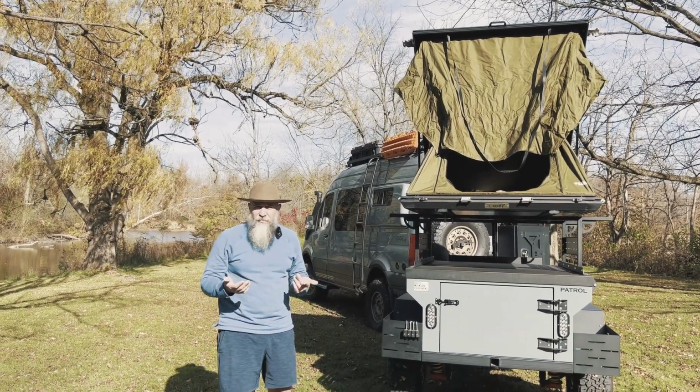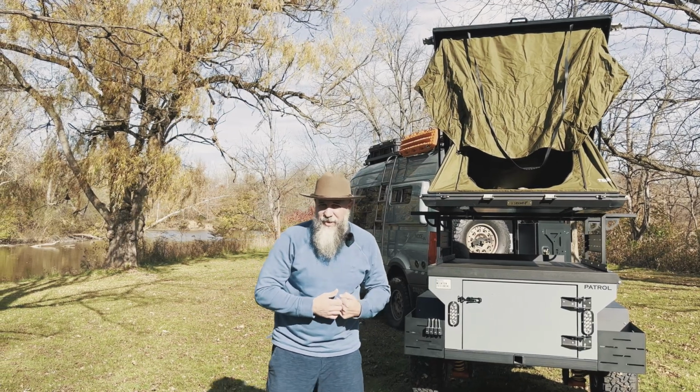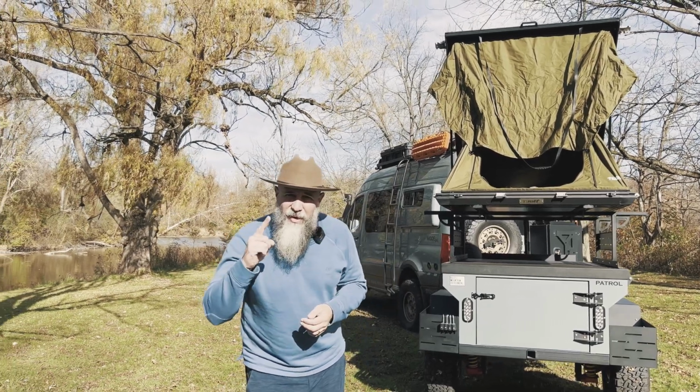I hope this was helpful. What we're replacing, once again, is a 32-foot Airstream. So that actually is going to be for sale. And if you're interested, please let us know. More to come on that.